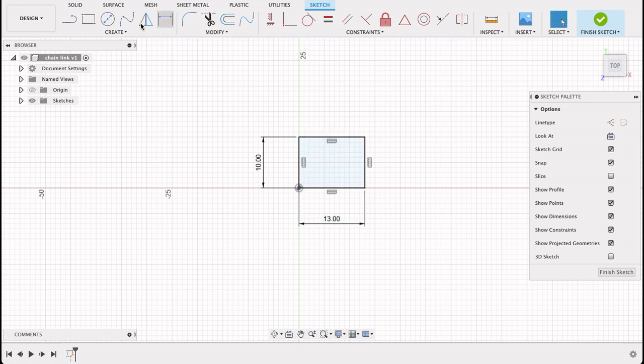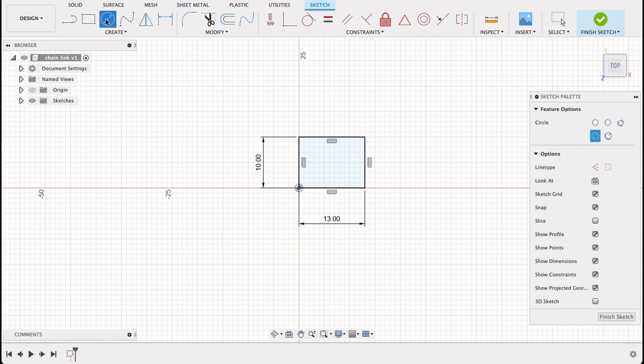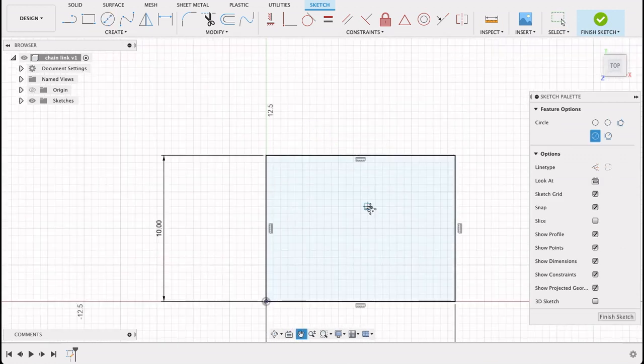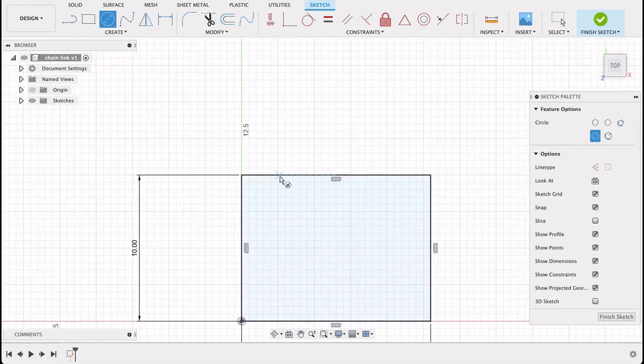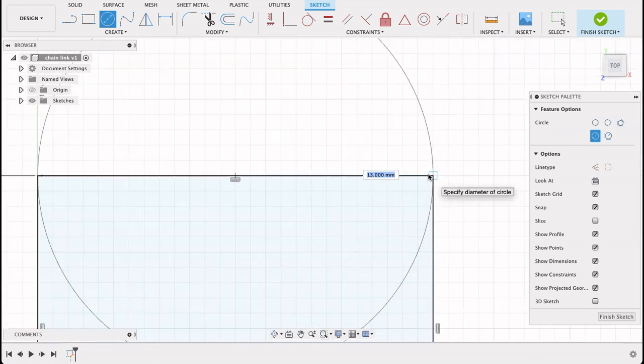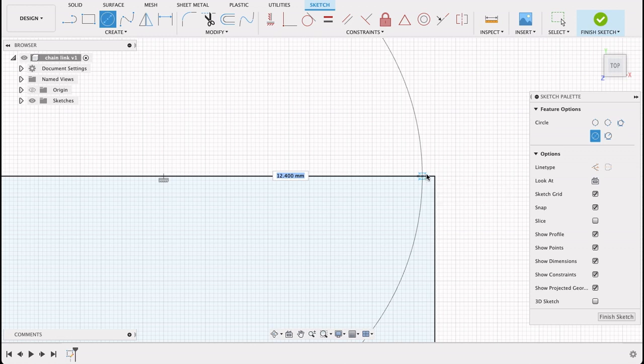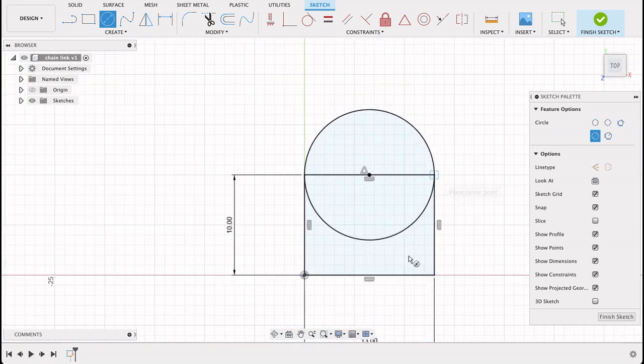Okay, now we're going to create a center diameter circle. So I'll select that, and if you look carefully, you'll see as I'm moving it along this line, it's going to snap to the center point. There you see it's got the little triangle. That means it's found the center point. So I'm just going to click there and move the mouse out till it snaps onto that end point. You can see it makes a nice little square. That means it's snapped on.